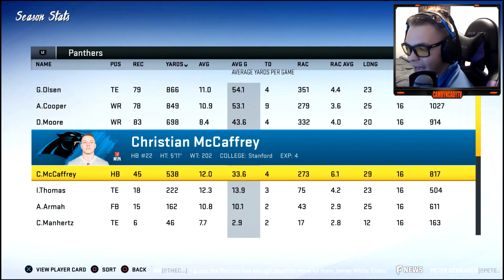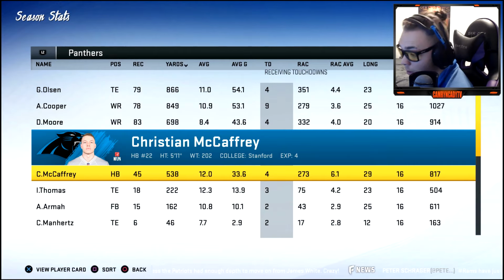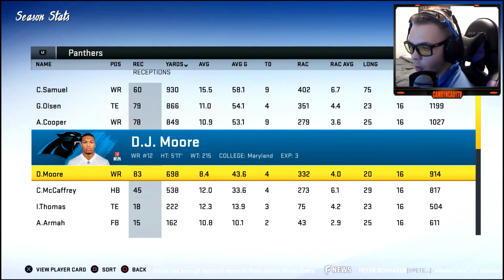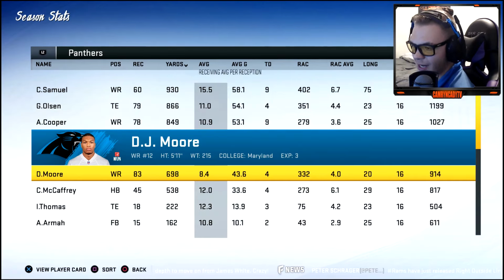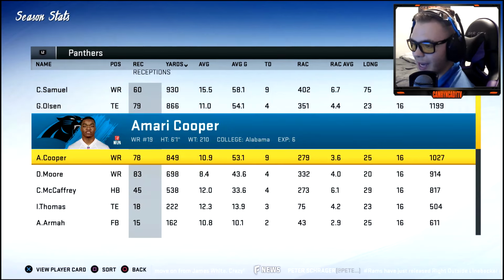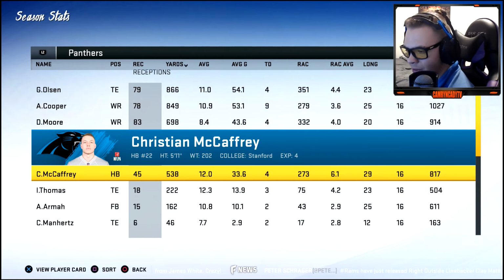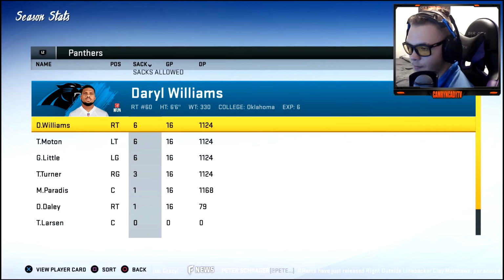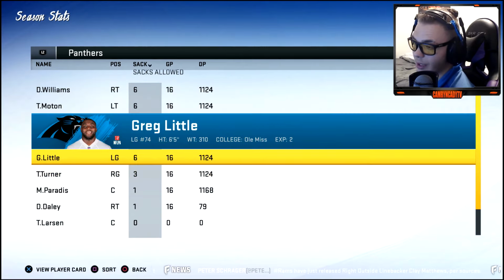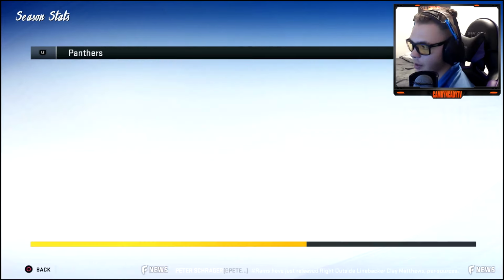Oh my God, look at McCaffrey's receiving stats. 45 receptions, 504 yards. DJ Moore, 83 receptions, leads the team. Only about 700 yards, 4 touchdowns. But at least he's one of those guys that's going to get a lot of receptions, so we know he's got decent hands. Go ahead and check out how the O-line held up here. O-line's holding up pretty good. I think we're set on the O-line department.